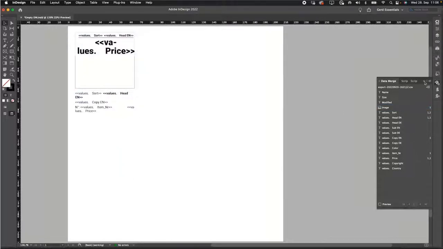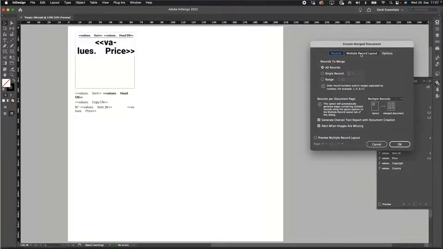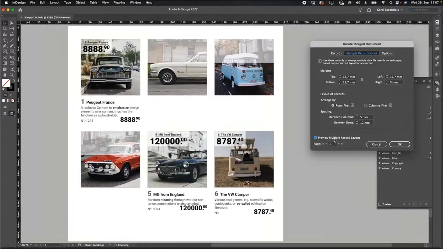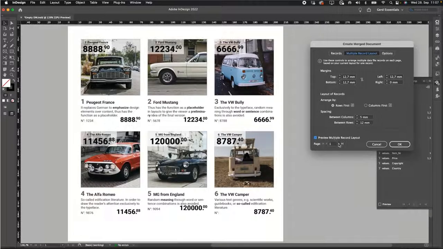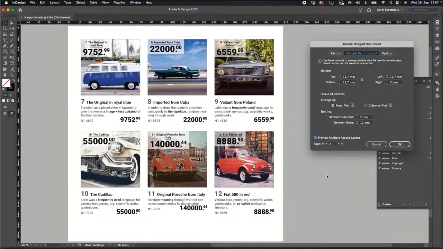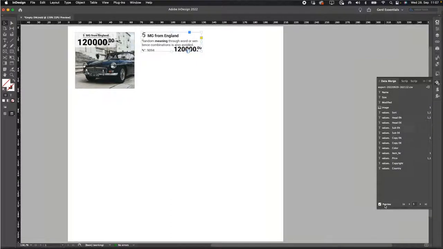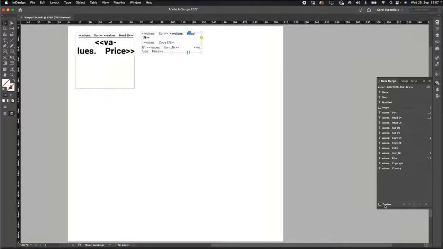And you can also do a data merge with multiple records. And that's also doable just with a simple CSV export. So you can create a bunch of components just by a simple mouse click. So this is what we're doing with the snippets. You can also change the position, and it works in every position, in every layout. And if you change the fonts or whatever, it'll also work.